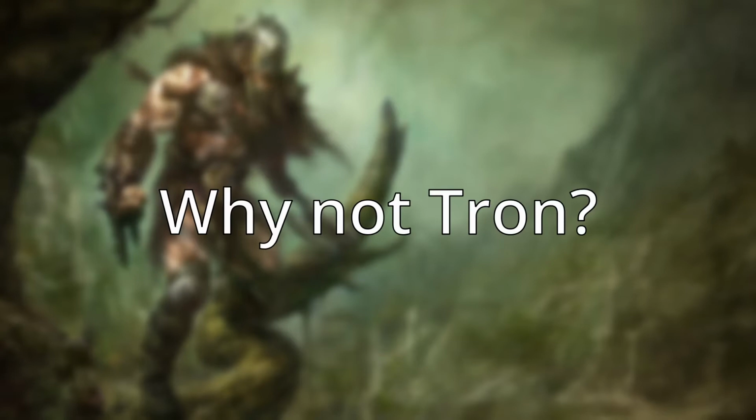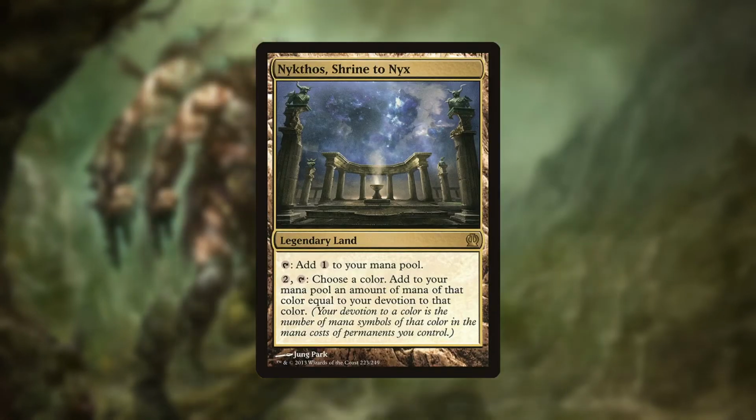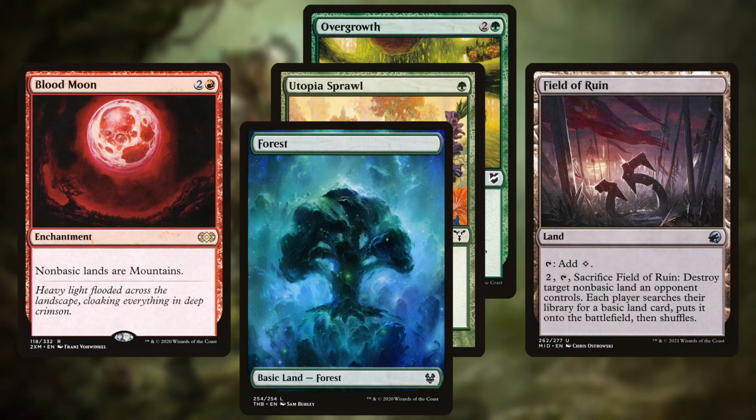So why would you play this deck over Tron? It's less consistent, and certain cards like Arbor Elf are vulnerable. However, it's less susceptible to land hate. Nykthos aside, a lot of the ramp comes from enchanting and untapping a single basic forest, which gets around Blood Moon and most forms of LD.